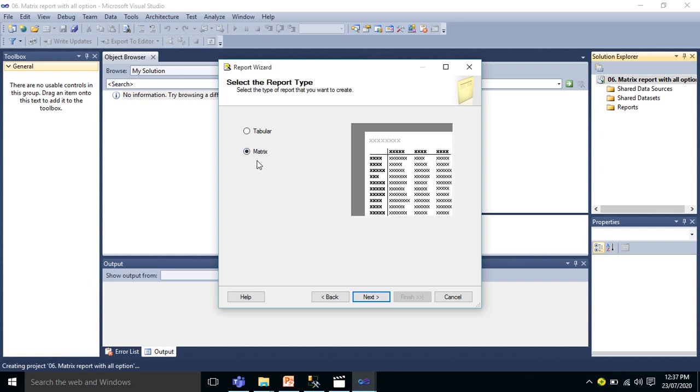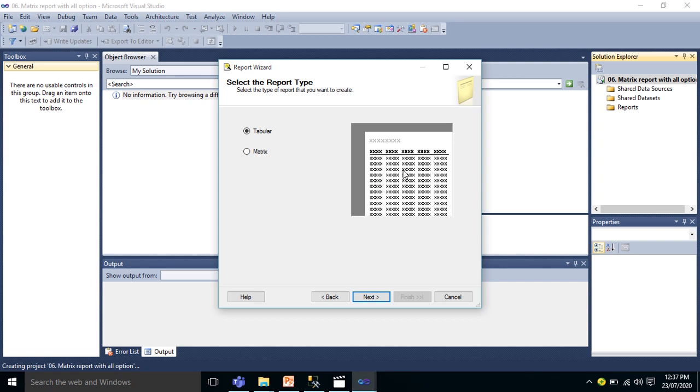Before we go ahead with this video, let me tell you the difference between tabular and matrix. In the tabular we have columns and rows. The columns are static, not dynamic. That means if we select product id, product name, and product description, those cannot be changed.